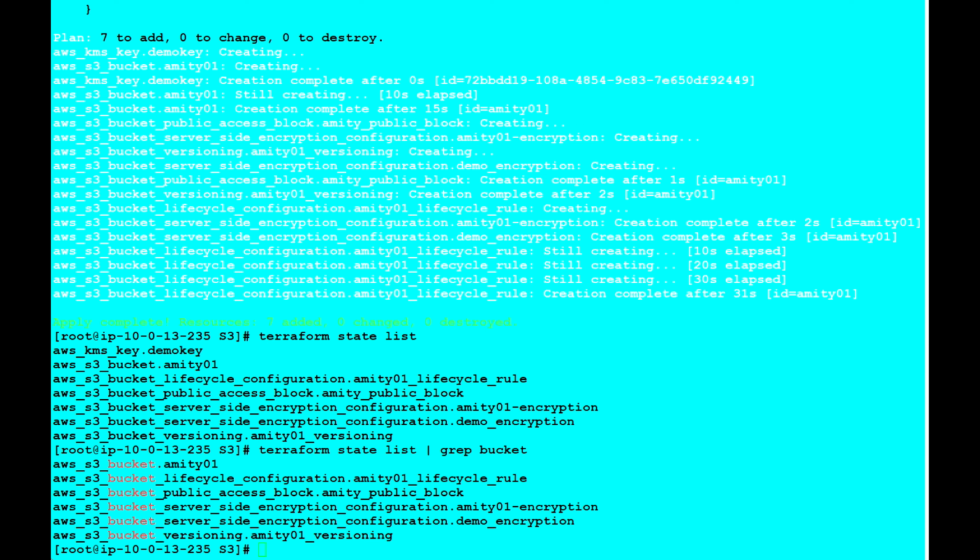You can also do untaint. Untaint is the opposite of taint. It just removes the mark, so the resource stays the same, unchanged in the operation that we are going to do. So let me go through that now in the lab session.